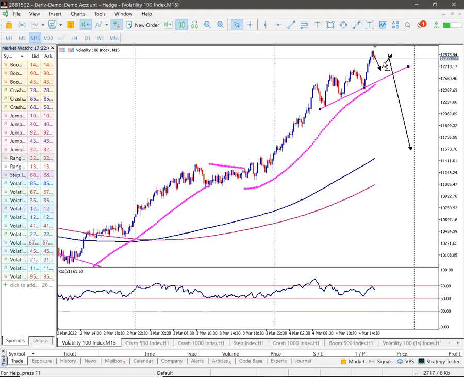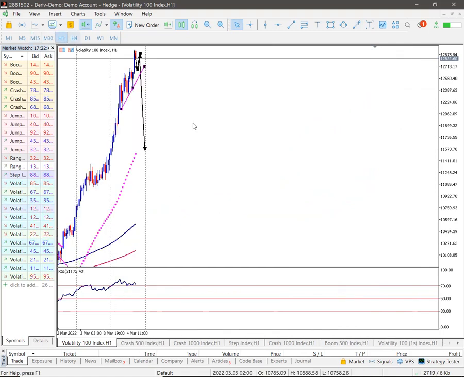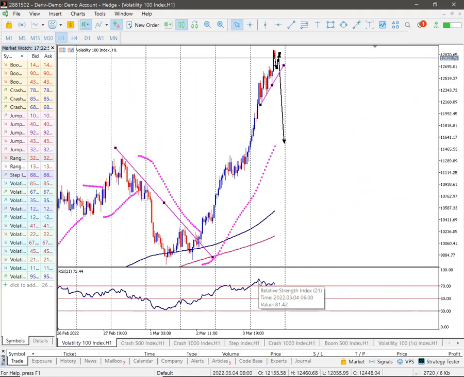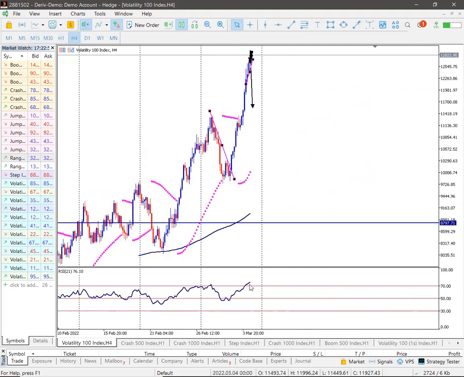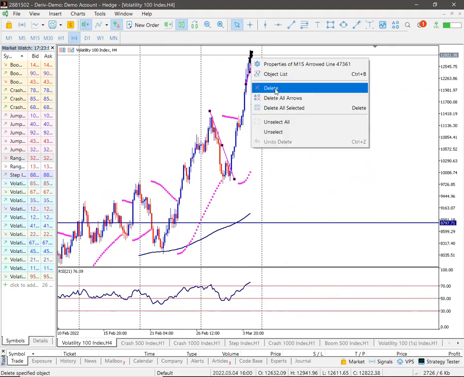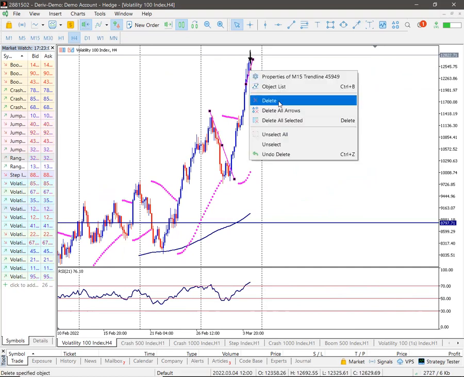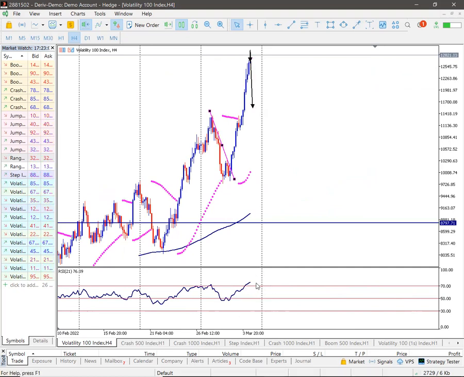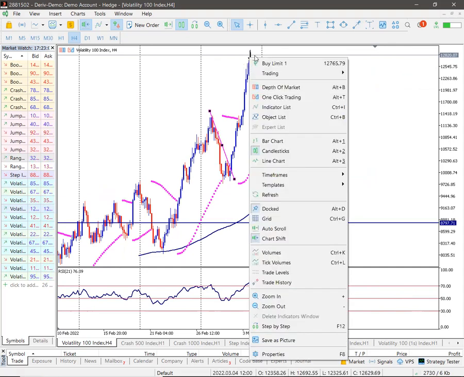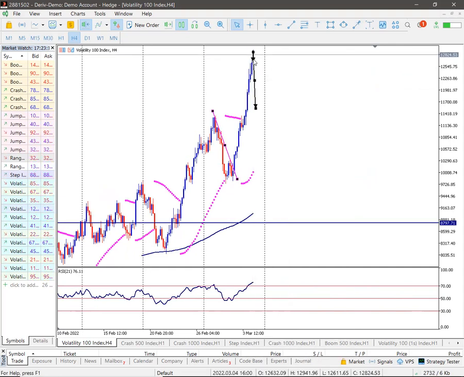Okay, this is one of the ways I usually sell. But I make sure the 1 hour RSI is ranging at 70. Now I draw my trend line, then I wait for a breakout. Another thing, you can also check your settings on, say, the 4 hours. When you go to 4 hours, I usually have more confidence when the RSI on 4 hours is also at 70. So I can risk big, I can hold for a lot of time.